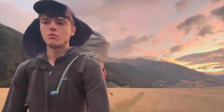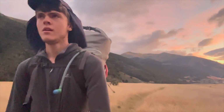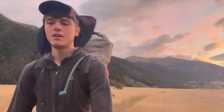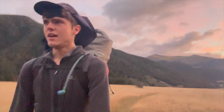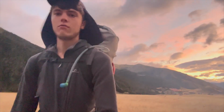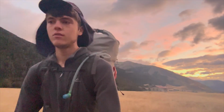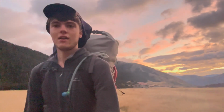There's three huts on the way. Rockaby, then Boyle Flats, then, well, Magdalen's a little 15 minute side trip, so I probably won't go down there. But yeah, I'm gonna start by walking up the Ann River for a bit, crossing over Ann Saddle, then down into the Boyle Valley, and follow that out to Boyle Village.